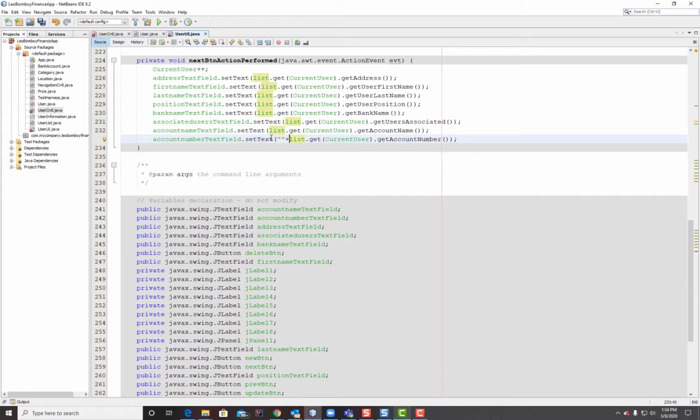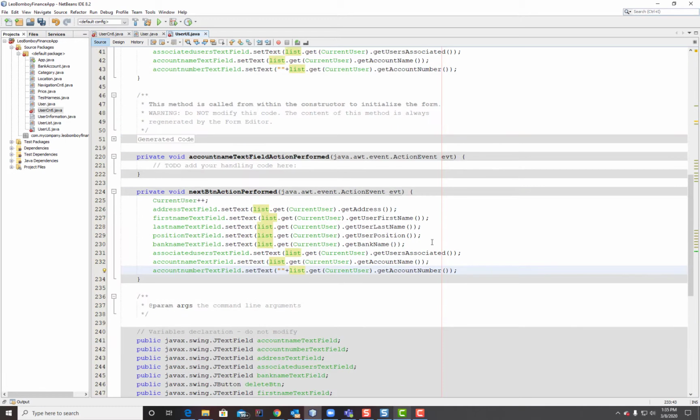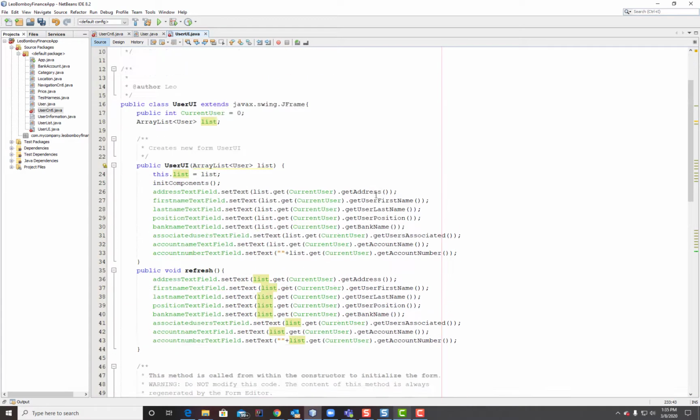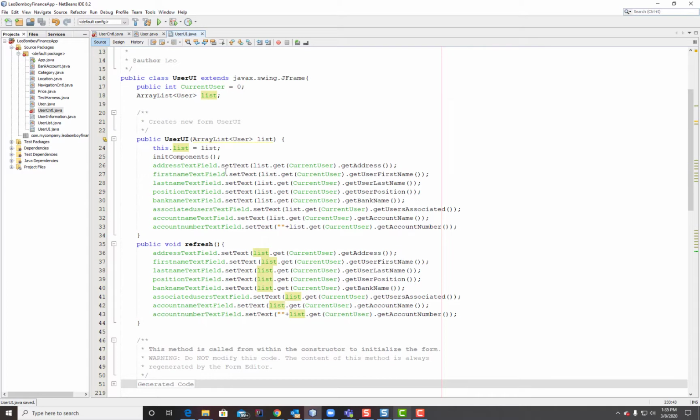So basically, I'm just taking whatever the integer is, say it's 1, 2, 3, 4, 5, and that is an integer variable. I'm saying now I'm appending it to really nothing. There's no spaces or anything there, but it's a string, and it just converts it to the string data type. All right, so that takes care of that. Let me go ahead and save that.